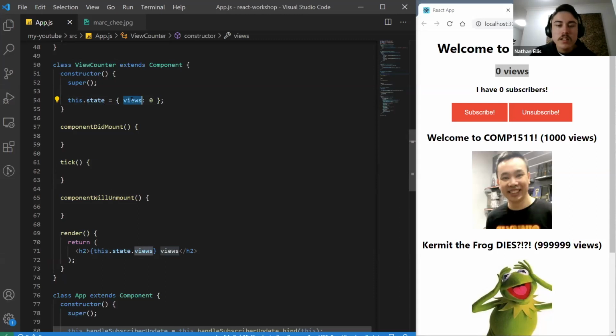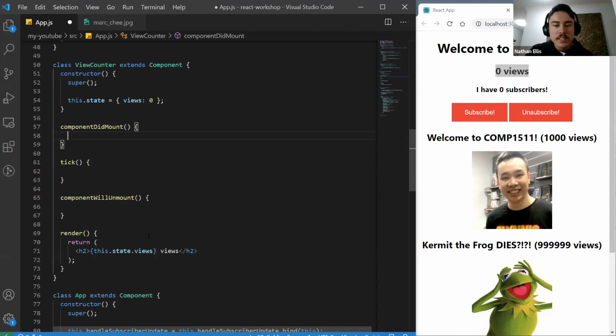And what else are we going to do now? So componentDidMount. What can we do here? As soon as we're about to render this to the browser, we probably want to call some tick function, which is going to be called repeatedly. And using JavaScript, we have this notion of intervals or repeated functions, which can be called over and over and over again.